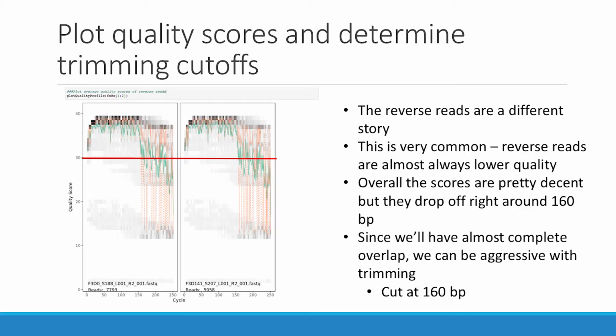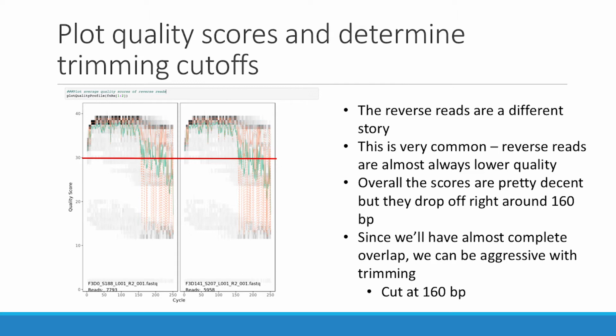This is showing the quality scores for the first two files. I've seen from my experience that you don't see much variation from sample to sample. You can see these look pretty much exactly the same. So you don't have to check this for every file, just do it for a couple to make sure you're on the right track.